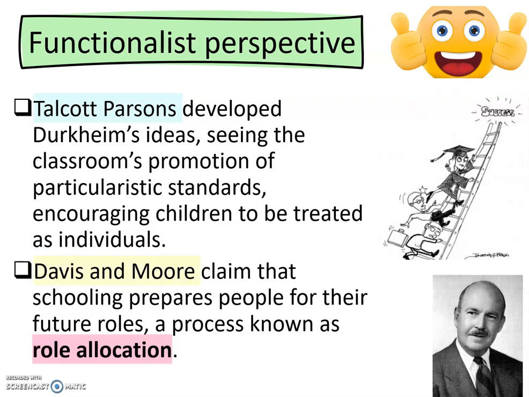And Davis and Moore, who we will come to later as well, and have touched upon already, said that school is about getting ready for your future roles. So making sure that you're all suited into the right jobs. Not everyone can be a brain surgeon, so it's about filtering out people for the right kind of jobs, and this is called role allocation.